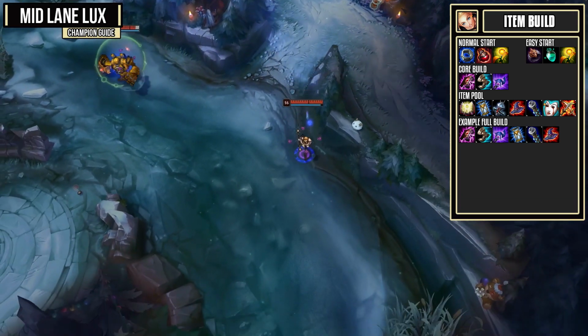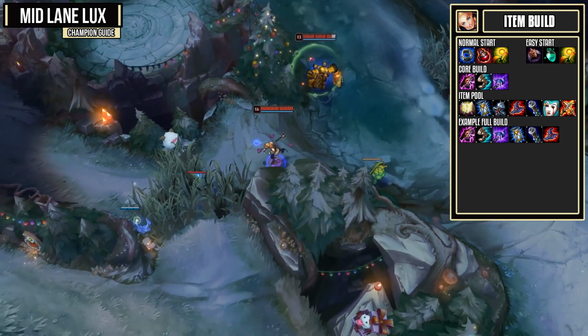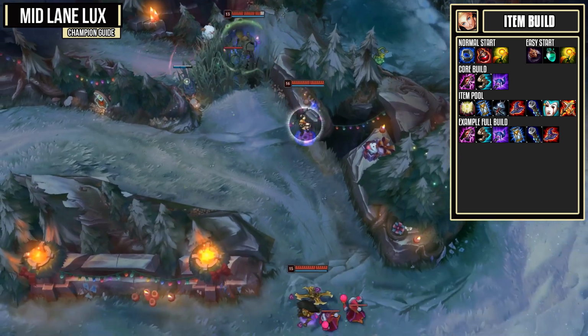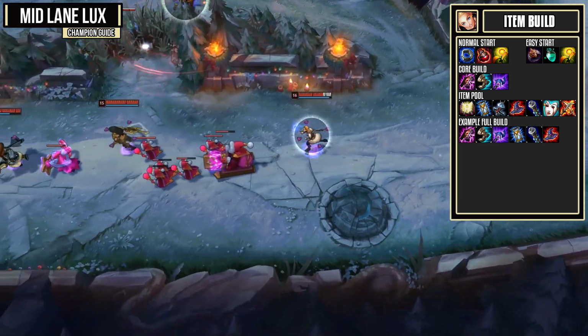For your item pool, if you started with a Dark Seal, or if you are getting a bunch of kills, you could always go for the Magi's. This is a stacking item that is pretty greedy to go for, but if you're not really dying, it's a very effective item for the price that it costs.